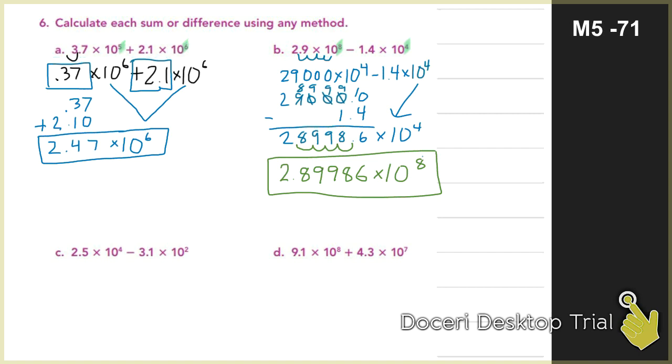All right, so you have 2 examples, one addition, one subtraction, C and D. I want to give you guys a chance to work through those and come up with an answer, and then we'll come back and check. So I'm going to give you 3 minutes to work through C and D. Remember, you need to have the same characteristics, so you might have to change the numbers a little bit before you actually add or subtract. All right, you've got 3 minutes. Ready, go.